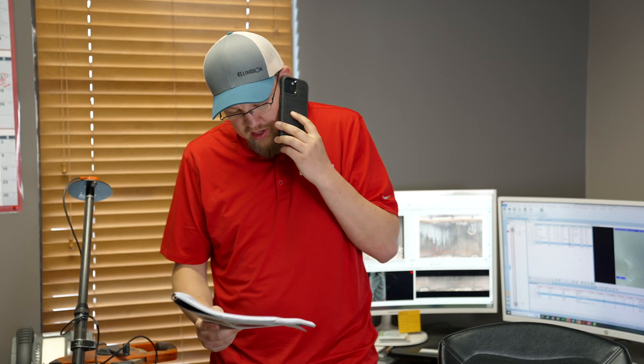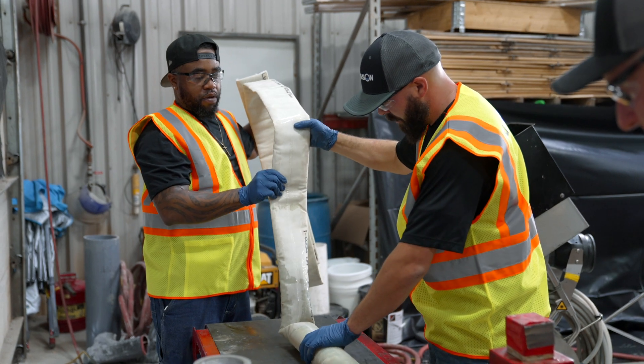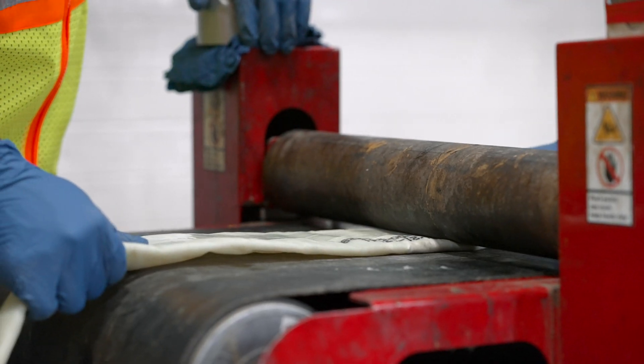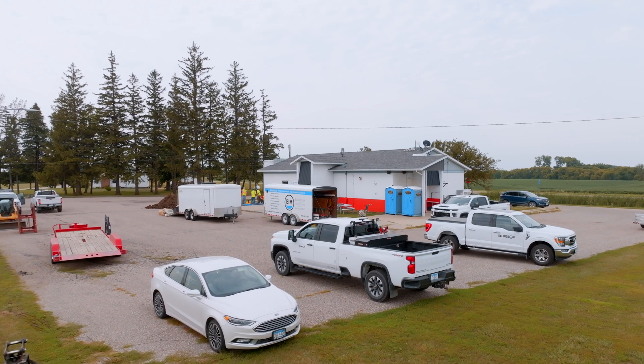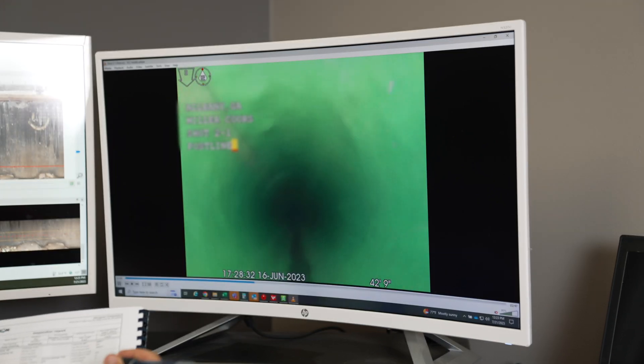If you're calling continuously just for a fix, then you have an infrastructure management problem. One of the big challenges for our customers is that they have a hard time visualizing and understanding what their infrastructure is. We help them by putting together the information they have, sending out our crew to collect new information, and giving them tools so that, without being a subject matter expert, they can make informed decisions more effectively.